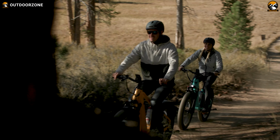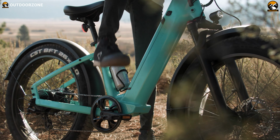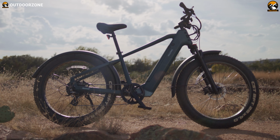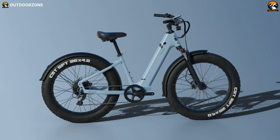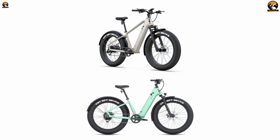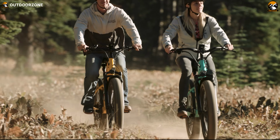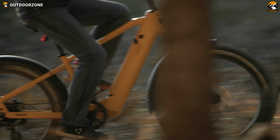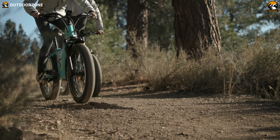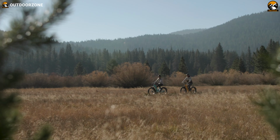First thing we do appreciate about this beast is the frame. These are reinforced aluminum frames built to withstand the roughest rigors. And in case someone is wondering, yes, the e-bike comes in both high step and step through models. The e-bike is rated for up to 440 pounds of load capacity, and we found it amazingly easier to hop on. Speaking of that, just look at its ergonomics.